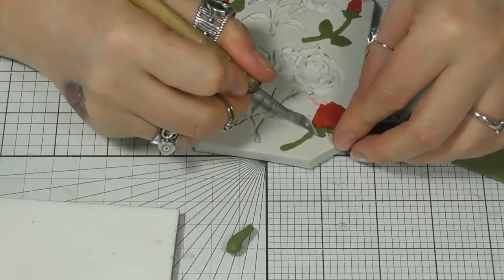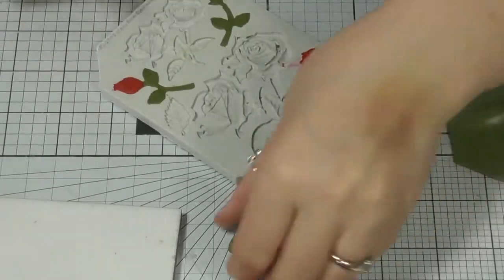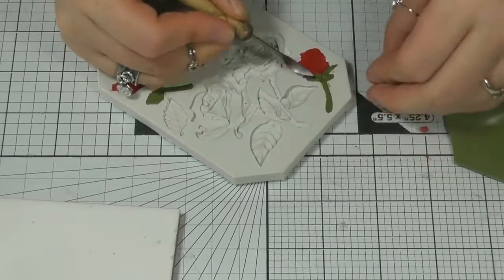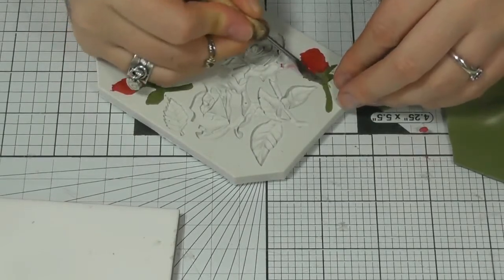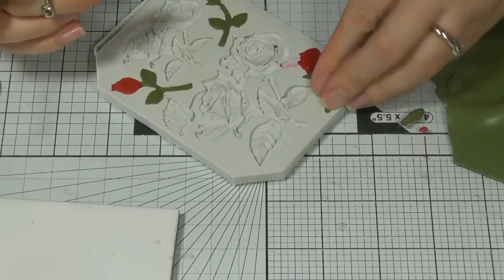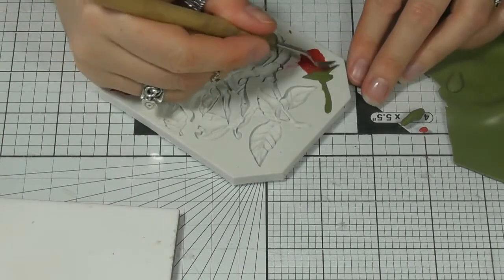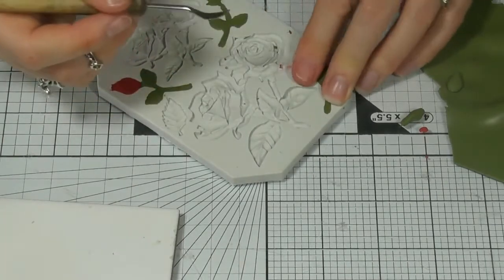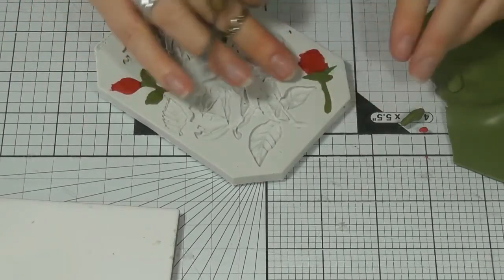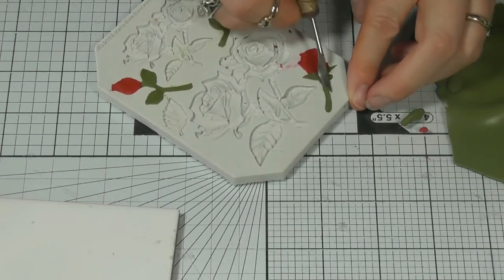But obviously you need a snake, or a snake skin. So you need either a pet snake or a friend with a pet snake to give you a snake skin. So it's not going to be for everybody. I was also wondering if it would work if I pushed the snake skin into really soft polymer clear, if we'd get a nice pattern. So that's something else to try.